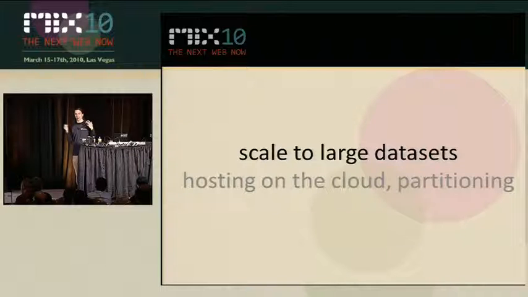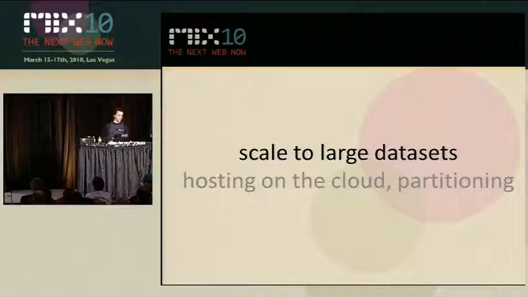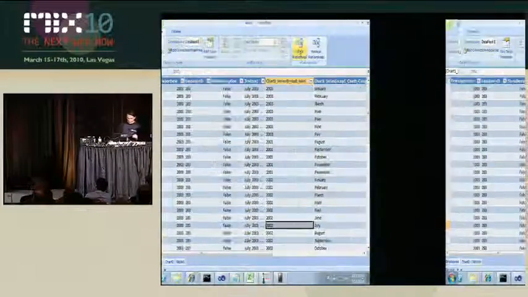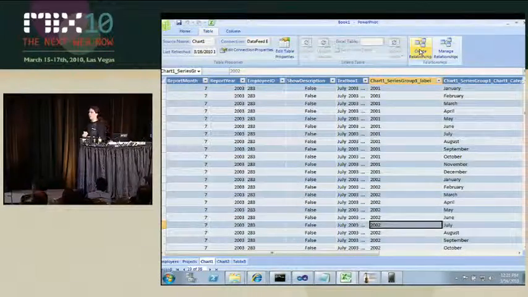Data sets do tend to go large, especially once you have a data set out there and the data set grows over time. It's not a bounded set. And people start taking dependencies on them. You can't just take it away from the other applications. Usually, what you do is you just keep growing, which means you need a strategy for partitioning and a strategy for hosting in a way that has flexible provisioning schemes and so on, so you can actually keep up with the demand. The more successful you are, it's a good problem to have, but you do have to keep up with how these things go. And you can see some of the examples of this in how we're sharing government information.